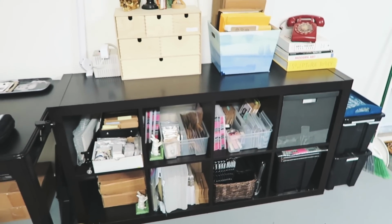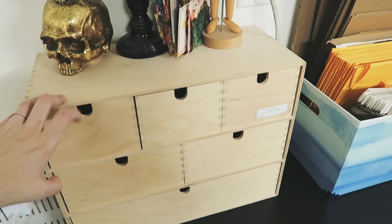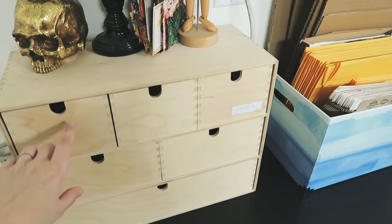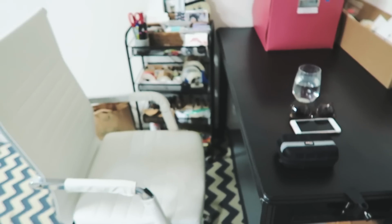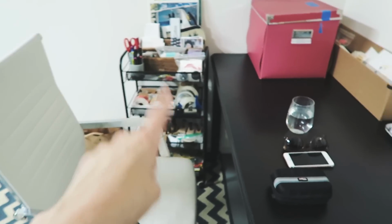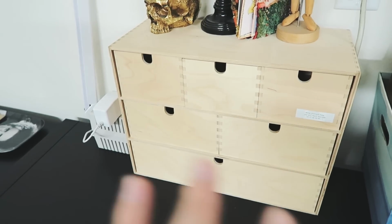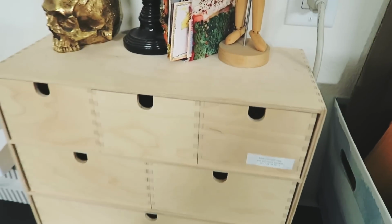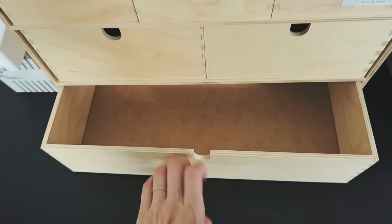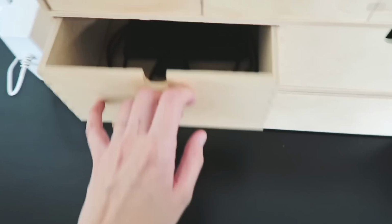Moving on to this side, I moved this from upstairs to down here. This actually used to be my tech storage thing, and I think I'm going to use it for Etsy shop stuff. So I might even move some of the stamps. I feel like a lot of the stuff that's in this cart will probably end up in here, but I'm just kind of going to work with things and live with things for a little bit and then move things as I need to. But I think I might end up putting that stuff in here. So stamps could go on the bottom, and washi tape and other labels, and oh, look, tech stuff. So yeah, we'll see about that.